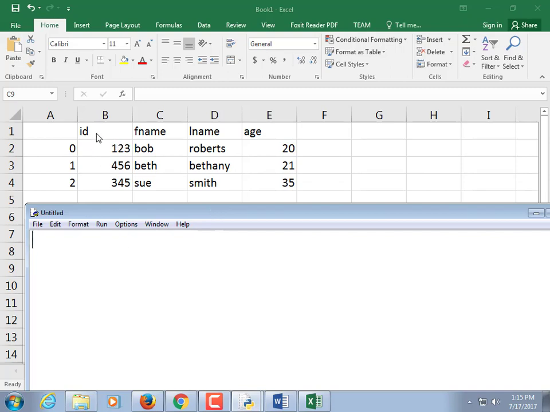Okay, so I need 4 lists. ID is equal to, and I'm going to put 3 items in it. 1, 2, 3, 4, 5, 6, and 3, 4, 5. Apparently they're not sorted. F name is equal to, and I've got to put these in quotes. Bob, comma, Beth, comma, Sue.